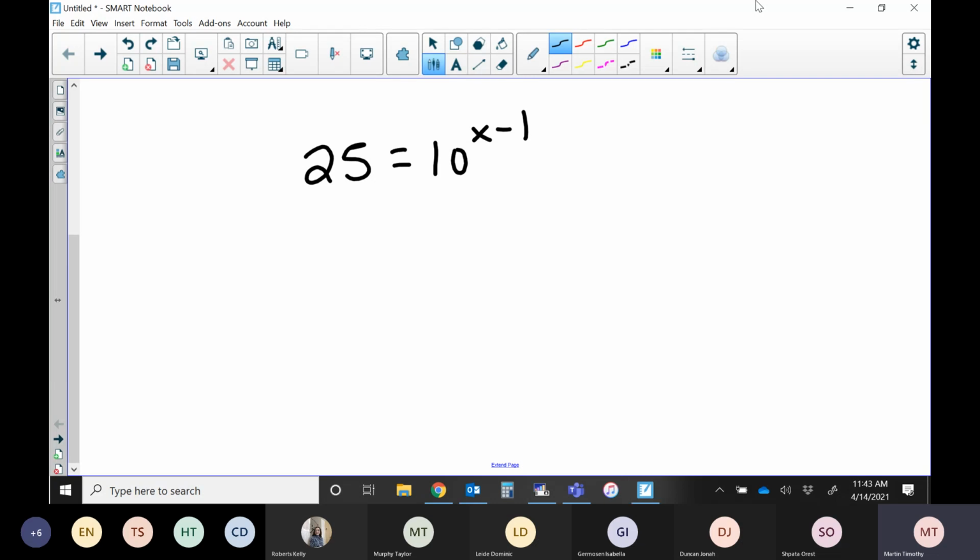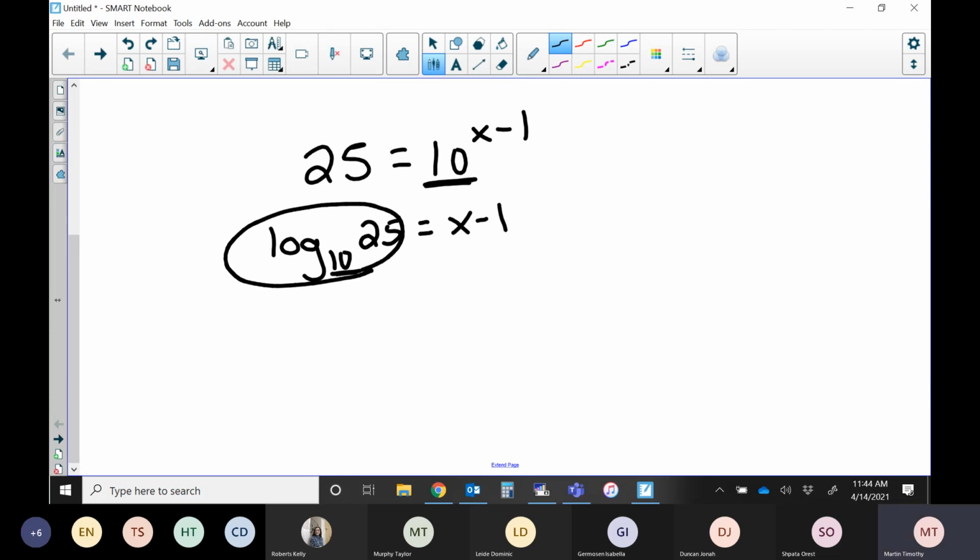Go ahead and try it on your own and see if you get what I get. You should get log. This is the base, so that's the number that's going here. Since it's a 10, technically I don't have to write it, but since we're practicing it, I'm going to put the 10 there for you, but normally that won't be written there. Whatever that equals goes right next to it, so the 25 goes here, and that equals x minus 1, right?